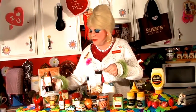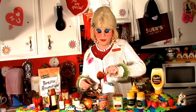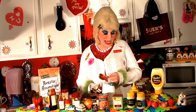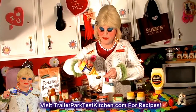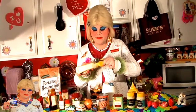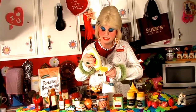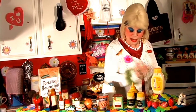Molasses smells nice and dark and lovely, and this is made from the sugar process. It's left over from it, and it's mostly used in cooking. You probably wouldn't pour this over your pancakes. It's very dark, and pour that in there just like that. And we're going to use about 2 teaspoons of, actually 2 tablespoons of the prepared mustard here. 2 tablespoons. There we go. And I'm going to use 2 tablespoons of the Duke's mayo. I really like using the Duke's mayo. It's just the best mayo ever. And 2 tablespoons of the Duke's mayo go right on in there.